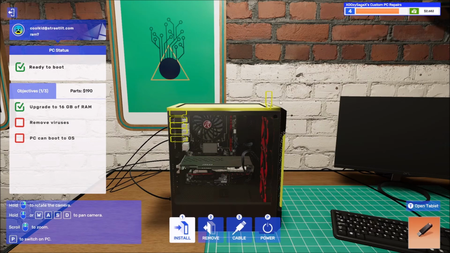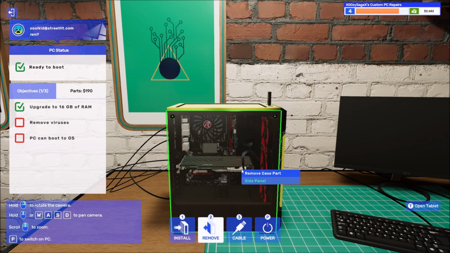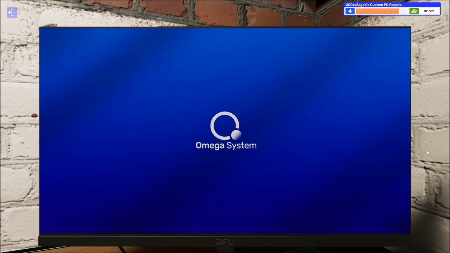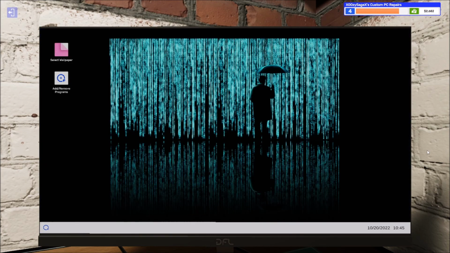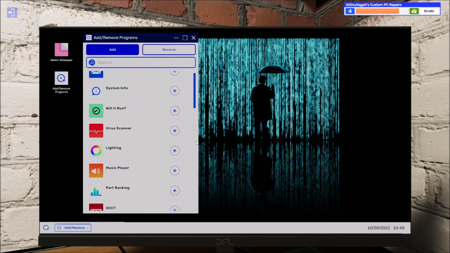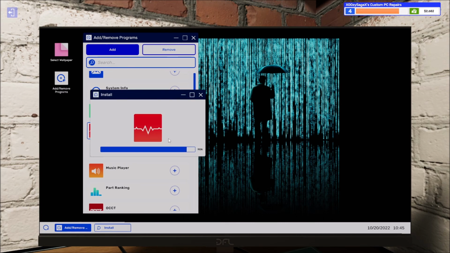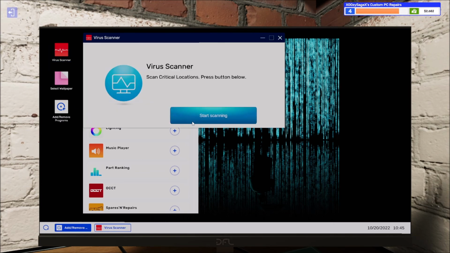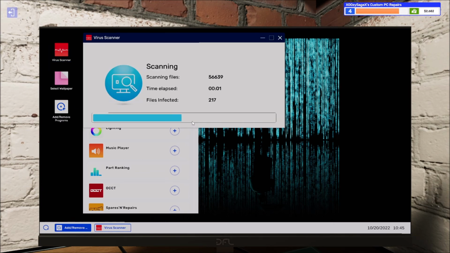Tools, and we're gonna use the flash drive here. We'll power it on. Do a virus scan, so we're gonna have to go to system info, virus scanner. Alright, so now we can do that. Start scanning.